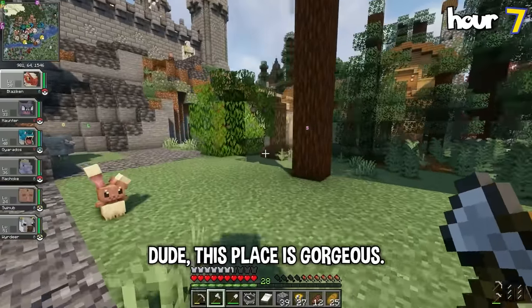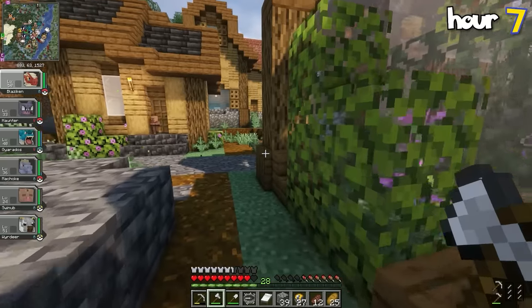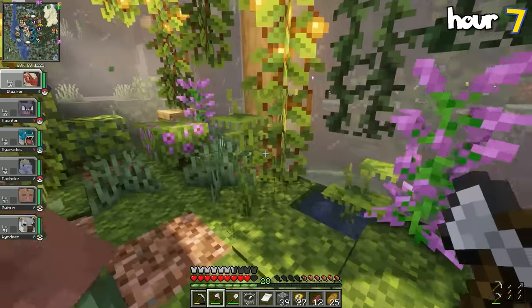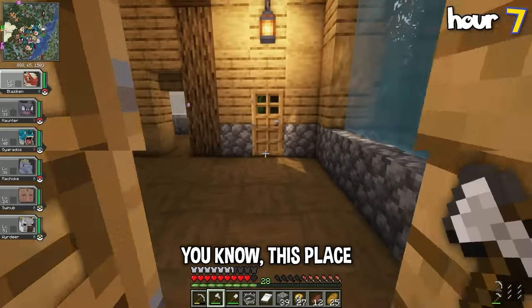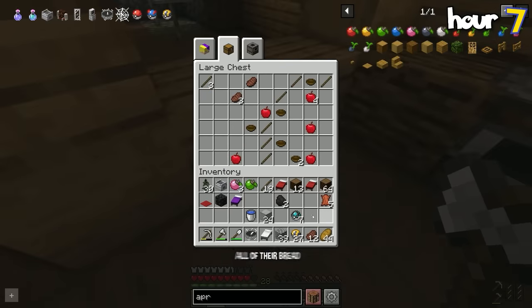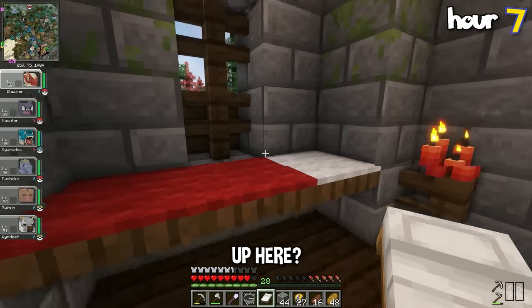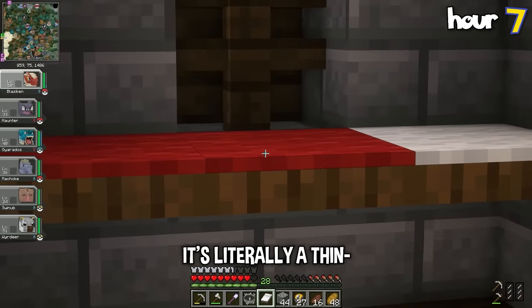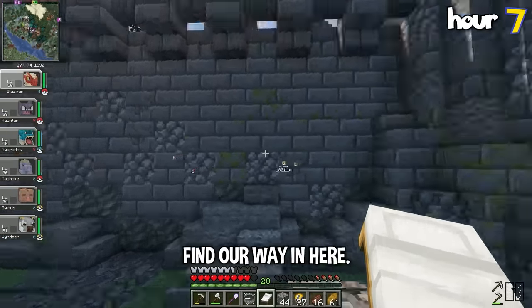Dude, this place is gorgeous. Wow, look at this greenhouse. And there's like beehives in there that have actual honey and stuff. Dude, this is gorgeous. Yo, it's like a diner too. This is really cool. And I just stole all of their bread and steak. I love to see it. Yo, what do you have up here? A fake bed. This man's laying on wood. It's like a hotel bed, dude. What? Let's try to find our way in here.